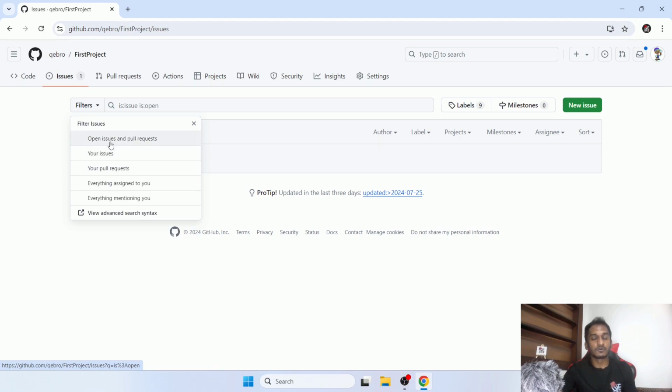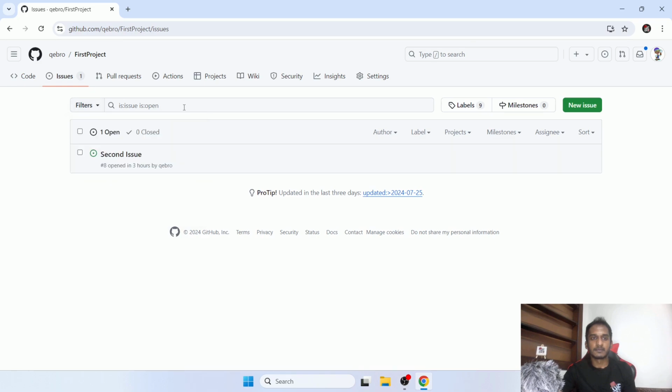Advanced searching is also available. Open issues and pull requests, your issues, your pull requests. Likewise, there are different other filtering options here. Or else you can do the searching using different search criteria by giving text. Okay. So for the time being, we checked two different options on creating a new issue.